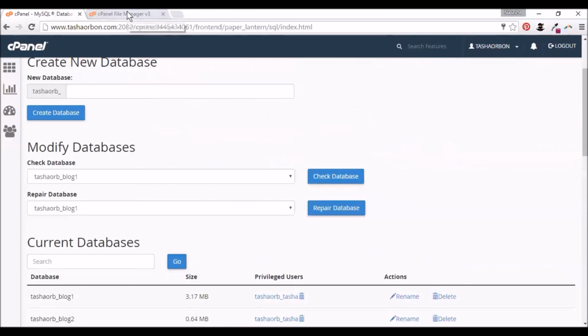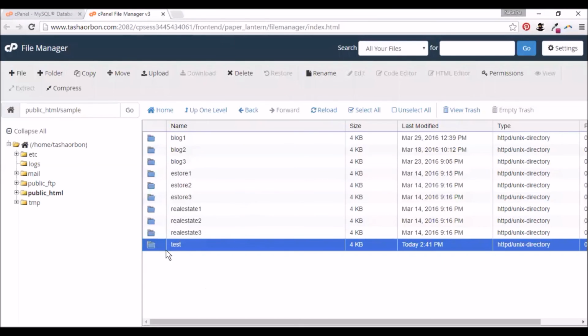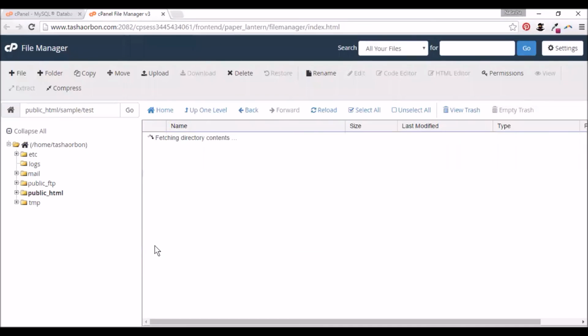So let's go back to our folder. This is the folder named test. I'll go inside the folder. You see that the directory is empty. So I'll upload WordPress in the folder.